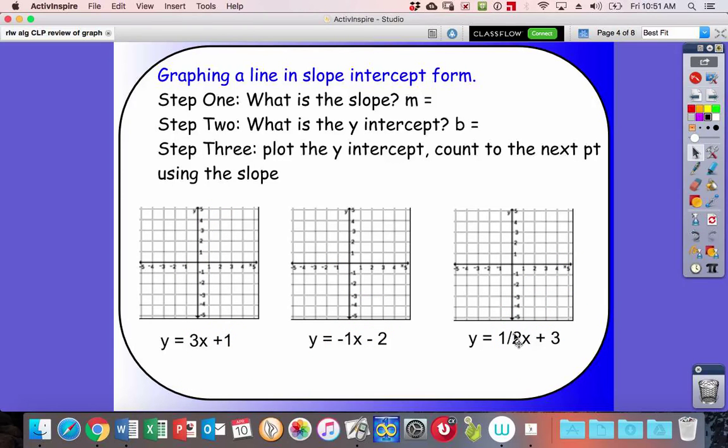Okay, so let me go back to my pen. I have a slope of 1/2. That means up by 1, right by 2, because they're both positive. I have a point here, a positive 3. There's a point (0, 3). So I plot it first, (0, 3). And now from that point, I'm going to go up 1 and to the right by 2. I now have my line.